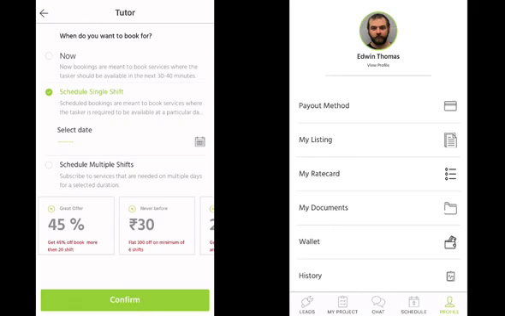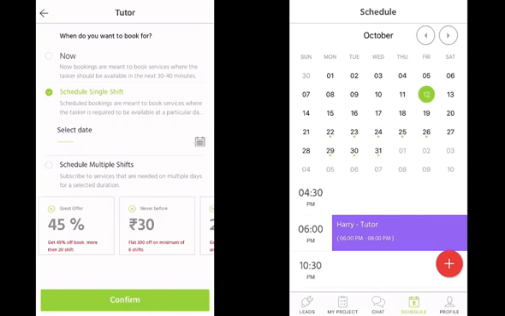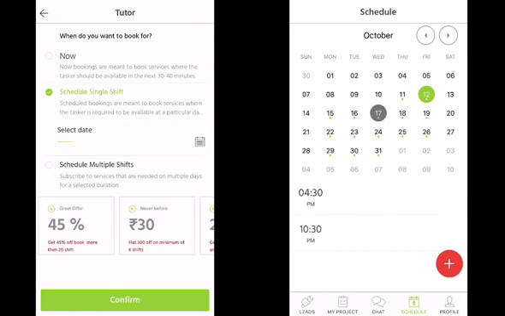And in case of schedule, we have to make sure that Edwin has created his schedule here. So when we click here, yes, we do see schedules created, and we do show. So if I go on the 17th, it's showing me from 4:30 p.m. to 10:30 p.m. is when he's created his schedule.